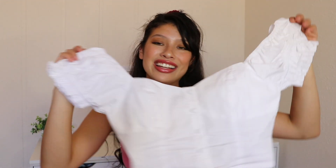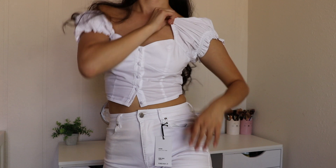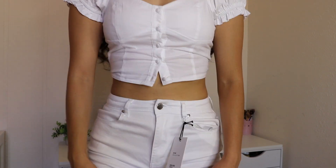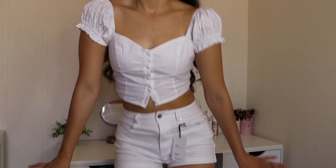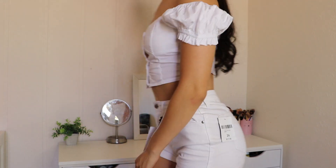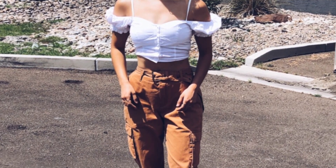Next up I got this top, and this is probably one of my favorite things I got — I already wore it. It's one of these peasant tops with puffy sleeves. It's a crop top with a sweetheart neckline. It's just really girly and I really, really liked it. This was $25, but I feel like I'm going to be able to wear it with a lot of different things. I'll insert a picture of what I wore it with because I posted a photo on my Instagram.